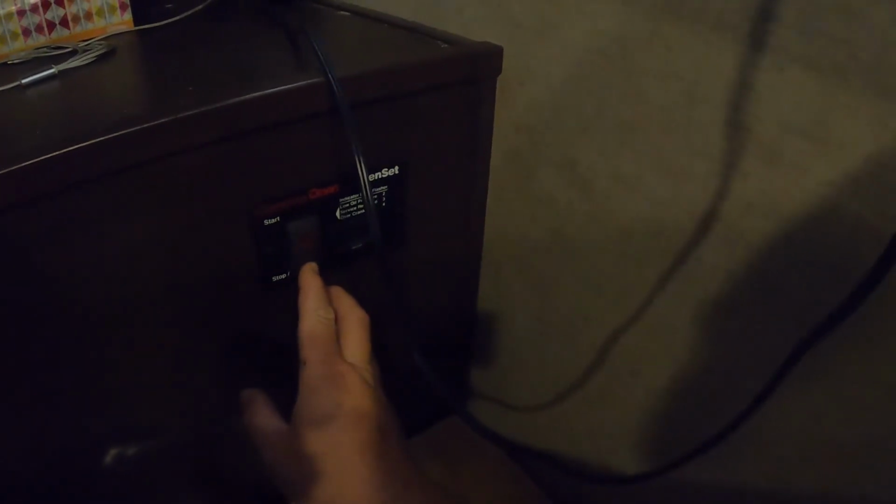It just killed the generator. You can hear it. I don't understand that. Try this one more time. I can tell from the lights dimming that it's pulling a lot of starting power off that battery. I don't know, that battery's the original battery. It's a 2017 camper, so. Just killed it. Okay, 1 2 3 push. 1 2 3 4 5. No, 1 2 3 4. Too high. Okay.